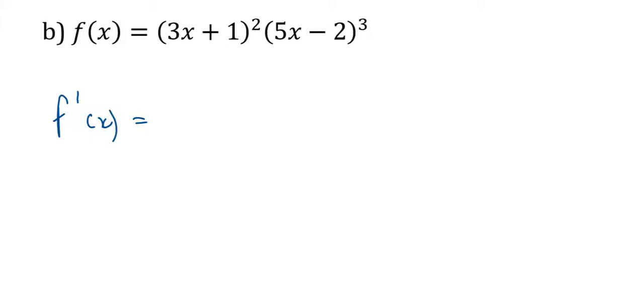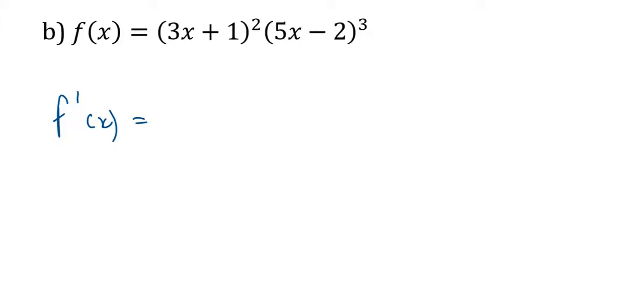I've mentioned this before, and I think most people are probably on the ball with this. You don't have to do it however you want, but it does save you a line of writing. It can save you a whole line, so it can be useful. I'm going to take the derivative of the first part, which is (3x+1) all squared, which means I bring the 2 out front. Normally I would do that, times the brackets, and subtract 1 from the exponent. But then you're going to multiply by the derivative of what's inside, which is just 3.